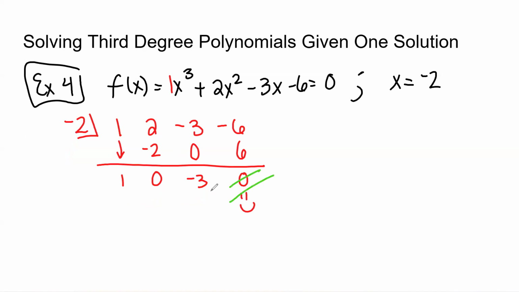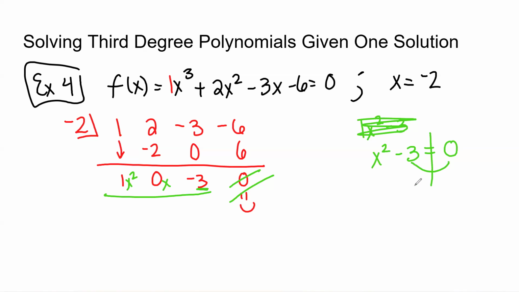Okay, now back yourself out of this one. Don't worry about the remainder. This is a constant, this is x squared. So really we just have 1x squared minus 3. If you don't want to put the 1, you don't have to. You could just say x squared minus 3. Now that's still a quadratic, but I'm not going to be able to factor that with my magic x as I have been in the previous examples, because magic x requires a trinomial.